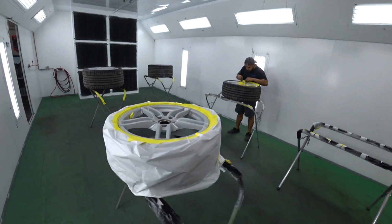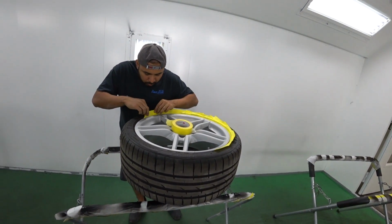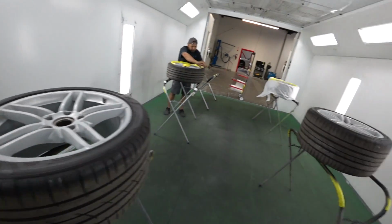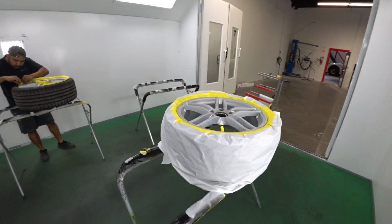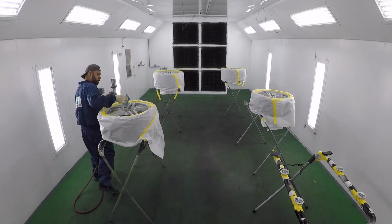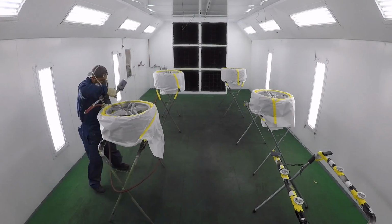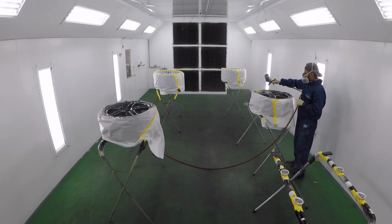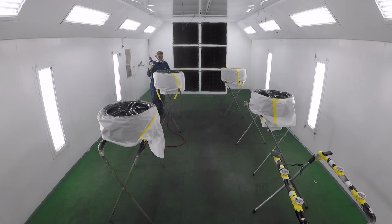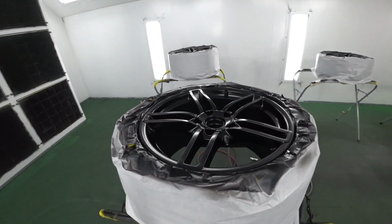We got the wheels in the spray booth. Time to paint in black. Mr. Jose is doing his job, killing it. We're doing black color. It's gonna look nice and clean. Painted, came out nice and clean.